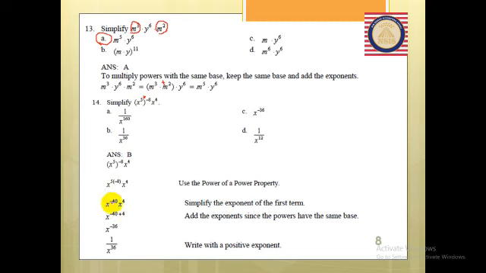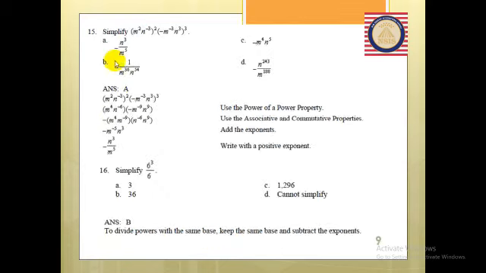Here x to the power of negative 40 and x to the power of 4 are times. If I times, what am I going to do with the powers? Very good. I'm going to add them. Add the powers. So negative 40 plus 4 will be negative 36. Okay, what will the negative do with the number? It will get the whole number down. So it will get x to the power of 36 down. Very good. So it's 1 over x to the power of 36, which is B.